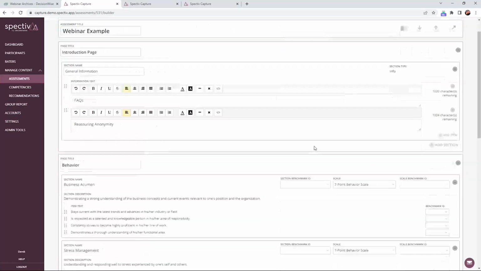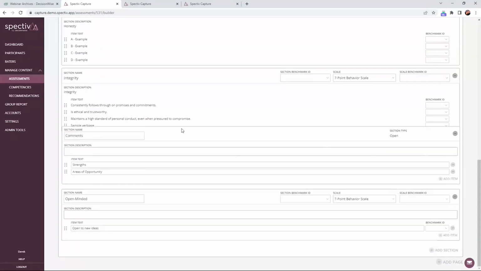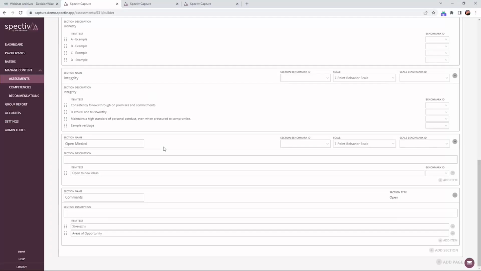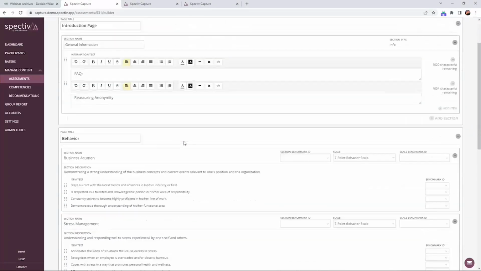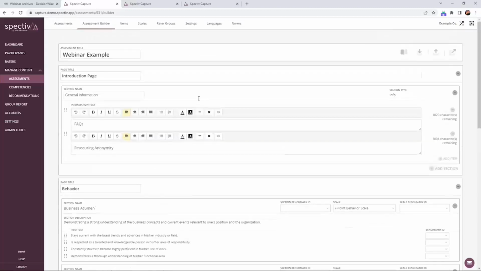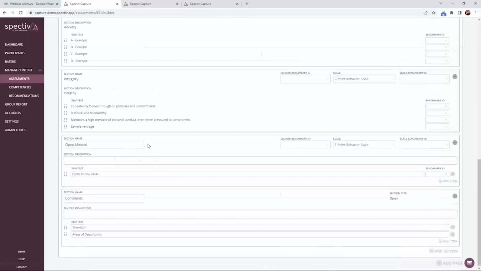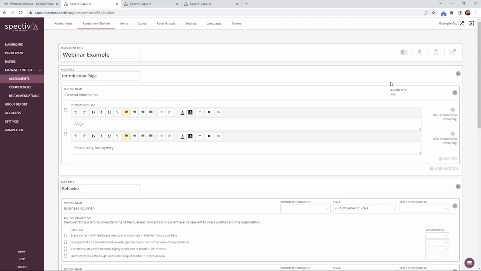So anyways, that is how you utilize the assessment builder. Once again, you can change where any of these sections are. You can create new pages if you want to organize your assessment in some way. You can also, if let's say you've created the assessment and you want someone to check it over, but they don't have access to the platform, or possibly you don't want them to have access to come in here and mess things up, you can download the assessment as a CSV file. You can make adjustments and then you can re-upload the CSV file here as well. So that is the assessment builder.